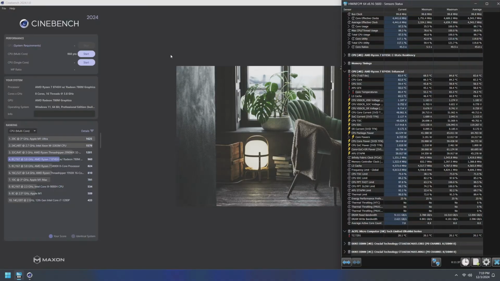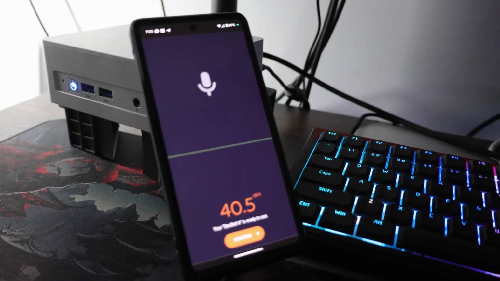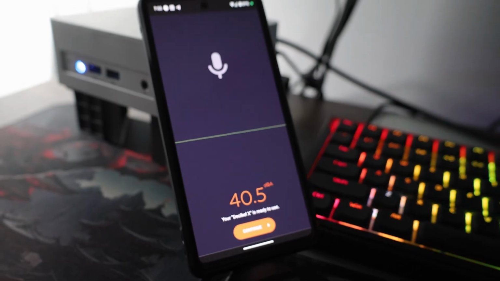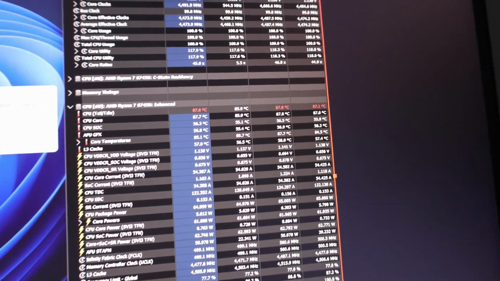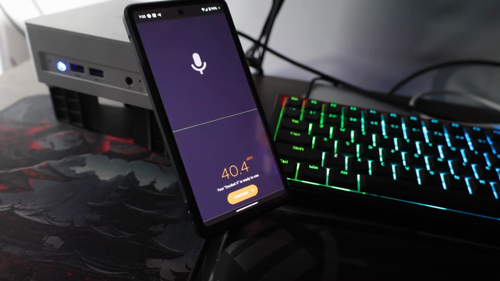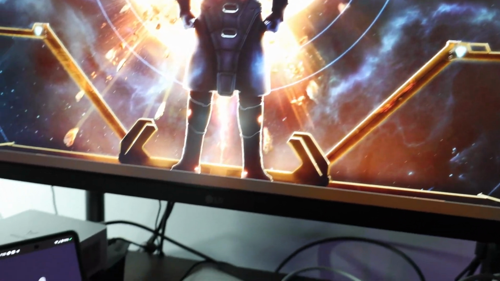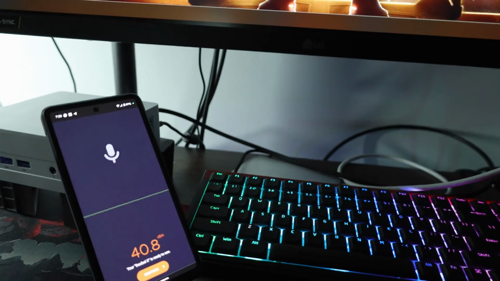I ran as well Cinebench 24, and I got a multi-core score of 960, which puts it ahead of the desktop 5800X by about 140 points. I tested as well the noise output while stress testing this mini PC, and to my ears, it's not loud. It's producing noise more or less the same as any laptop, or even a bit less. Take into account that the noise output that you see here is measured with a mobile phone using an app, and as you can see, the phone is next to the unit.